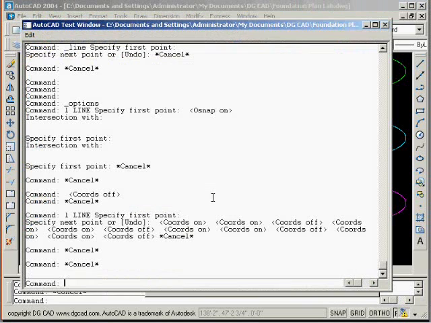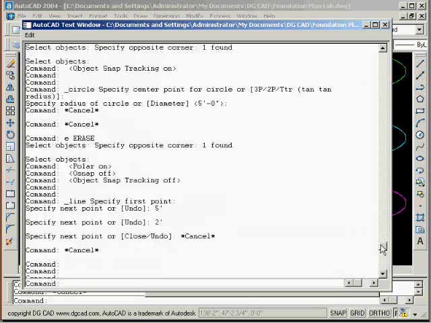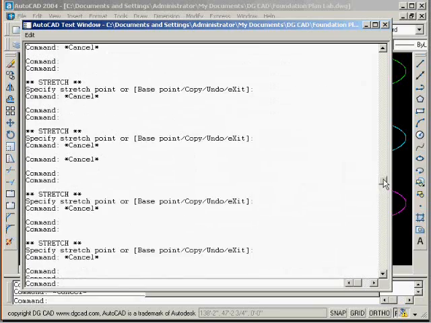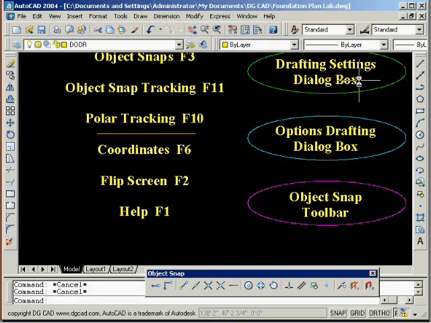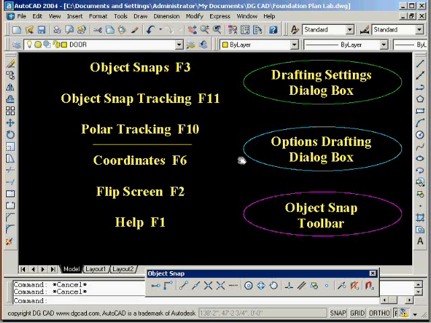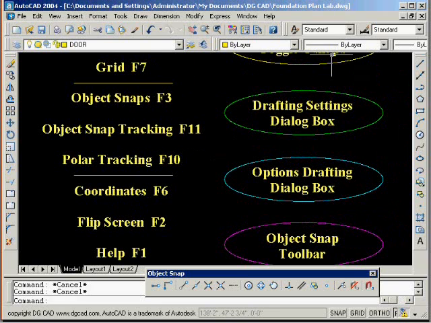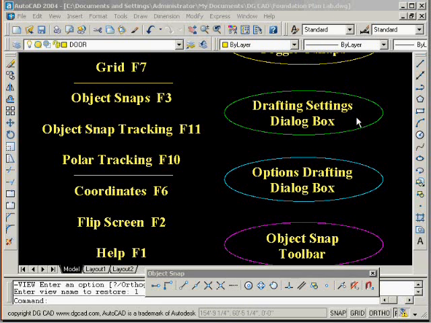Okay, F2 is our flip screen. We hit F2 and it toggles us back and forth, and we can see what's been going on. Of course, we can go back and scroll all through here and see what we've been doing for the last while. And you can do cut and paste, and you can save information if you're trying to keep a journal of what you've been doing. So that's F2, and then F1 we know is our help for Microsoft products.